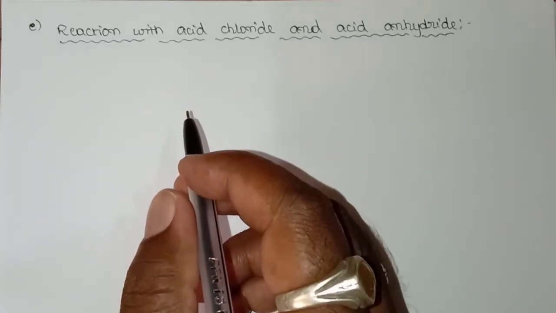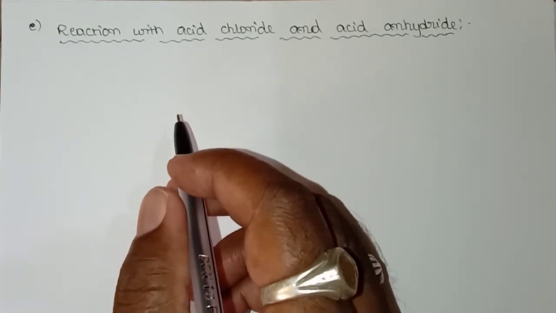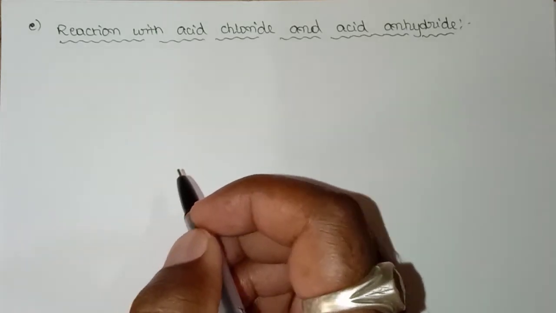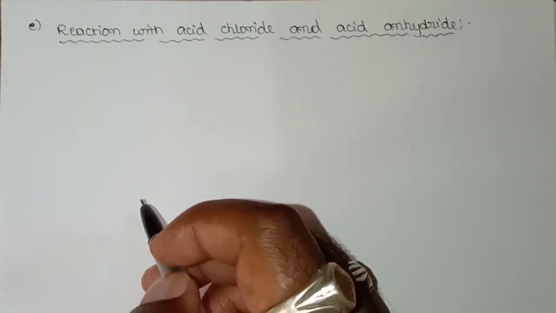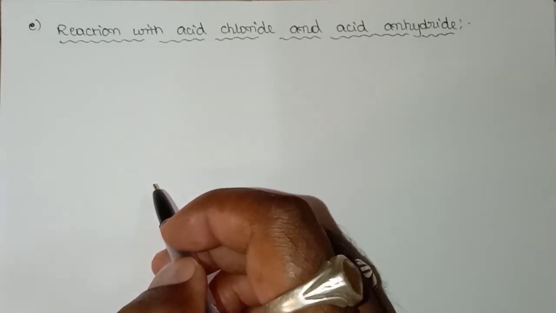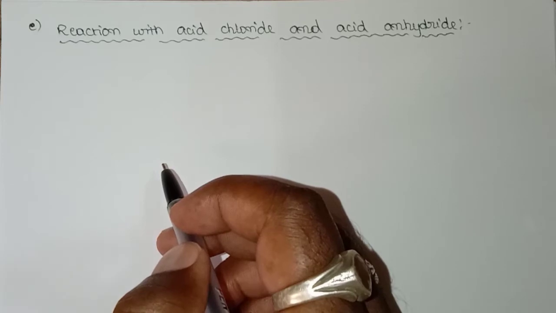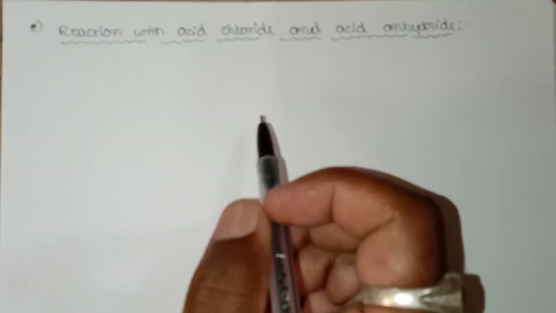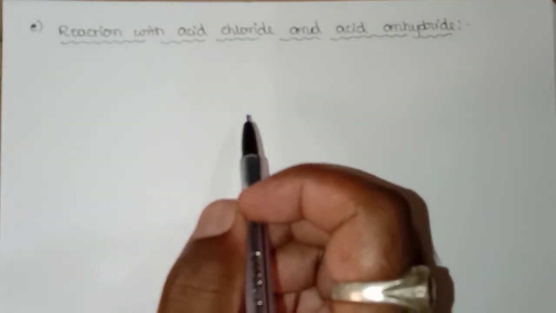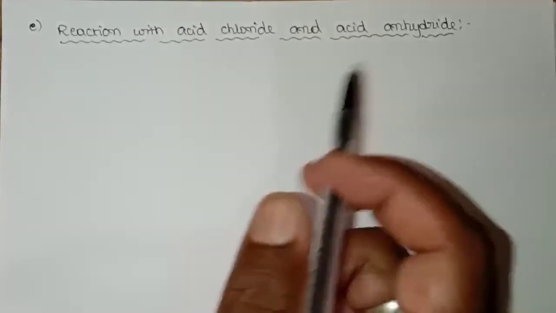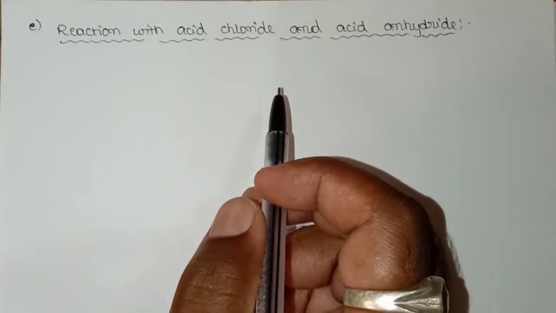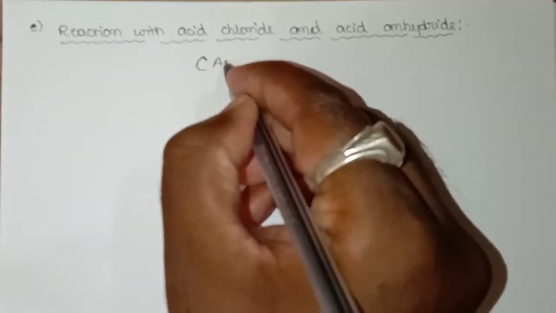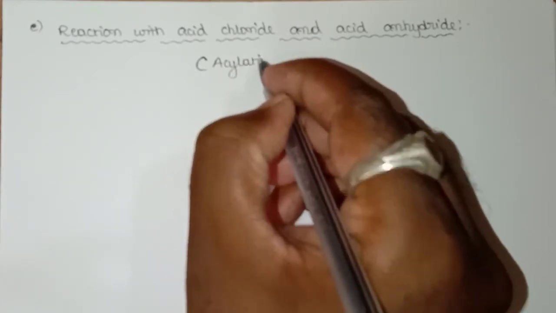So in the last reaction we saw that when amino acid is made to react with alkyl halide, it results in the formation of the corresponding alkylated amino acid. It is a continuation of the reactions of amino acids. Instead of reacting an amino acid with alkyl halide, we are going to react with either acid chlorides or with acid anhydride. So that if you react with acid chlorides and acid anhydride, an amino acid is going to be acylated, and thus this reaction is simply called the acylation reaction of the amino acid.